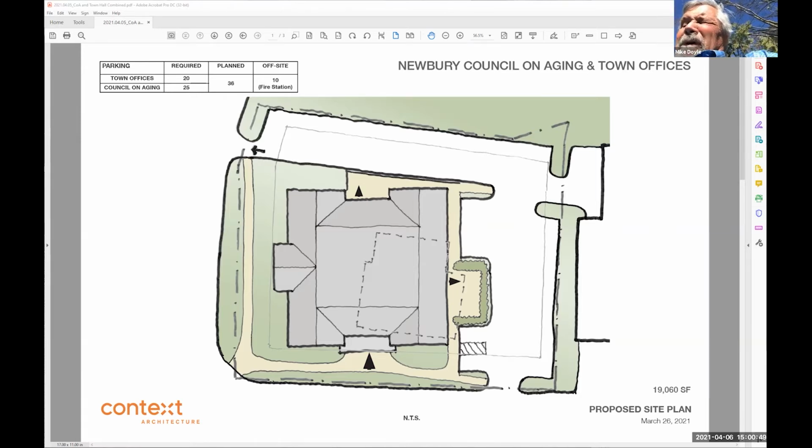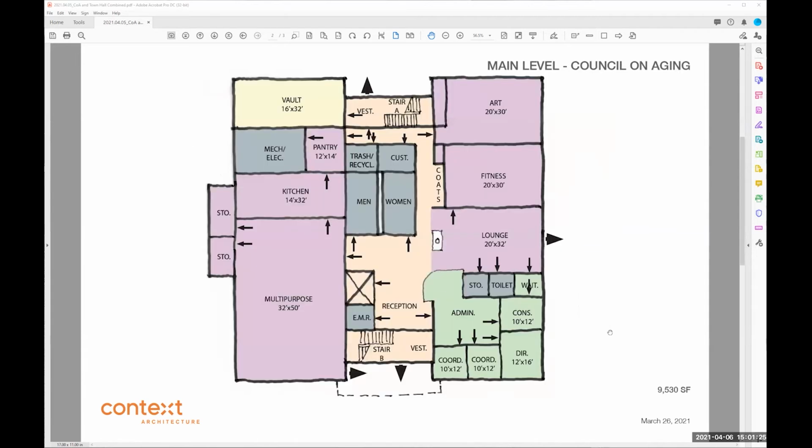I have a quick question. Wait a minute, I'm not through, I'm sorry, Michael. Um, Evelyn. That's okay. Tracy, I did not see, or Jeff, whoever, a conference room for the town hall. We didn't get into the town offices floor plan because we were focusing on the Council on Aging. But suffice it to say, there are multiple conference rooms and meeting rooms on the second floor for town meetings. I'm talking about if you have your monthly town meeting. I guess what I'm asking is, would the multi-purpose room for the council be used for the town hall also?